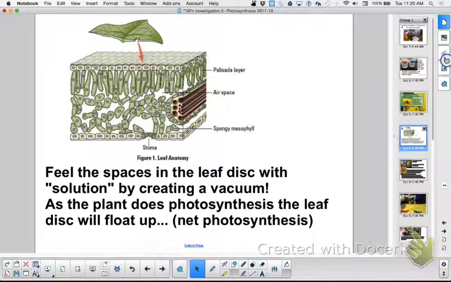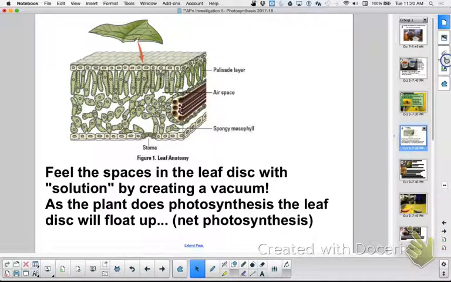So, if I want to figure that out, I've got to carefully make a vacuum in here. You only have so many times to do this, because after about 3 snaps, you will find out it starts to destroy the membranes. If the membranes are destroyed, you're not going to be doing any what? Photosynthesis. So you want to do well at it right away.